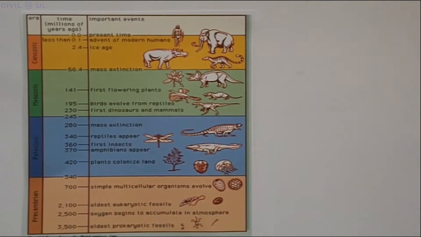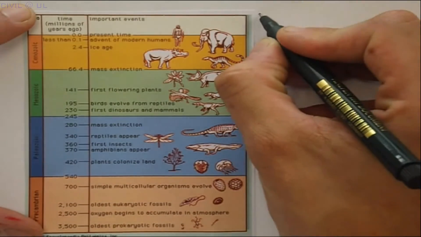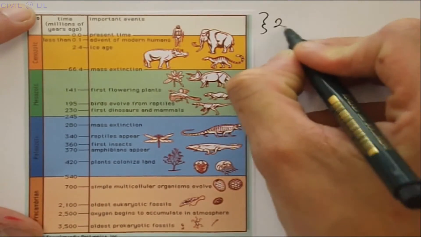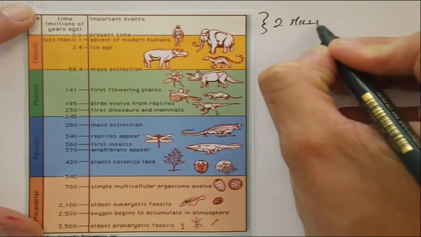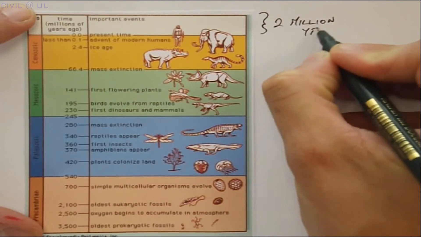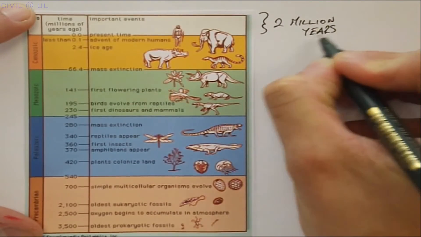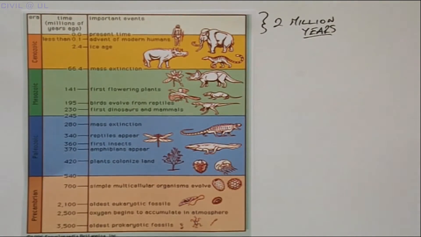Let's start our journey by briefly looking at the history of the Earth, paying particular attention to the past 2 million years, as these have had a profound effect on the near surface material, and thus, how we design our buildings to successfully interact with them.